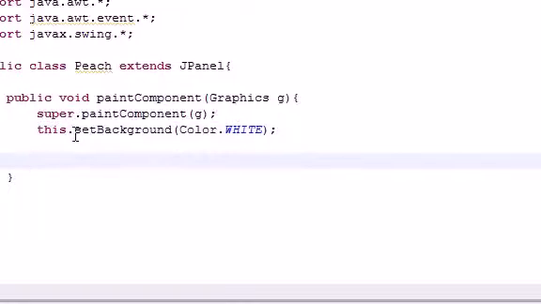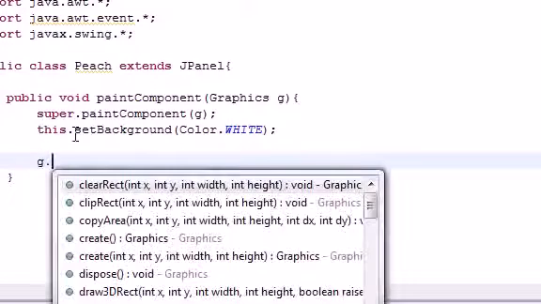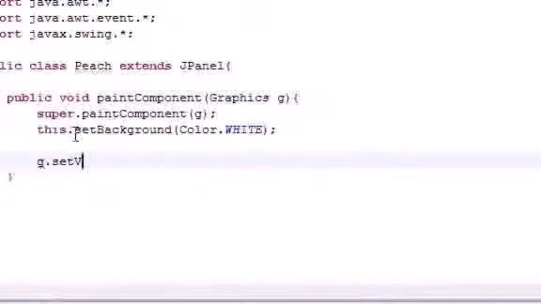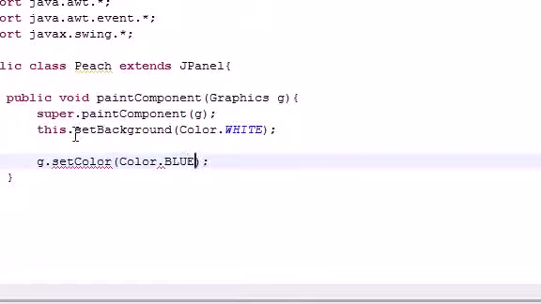Now the first thing I can teach you guys how to do is draw a basic line on the screen. So g.setColor, just like that, and we'll set it to something like blue. Color.blue, it's one of my favorite colors, blue and white, in case you were wondering.